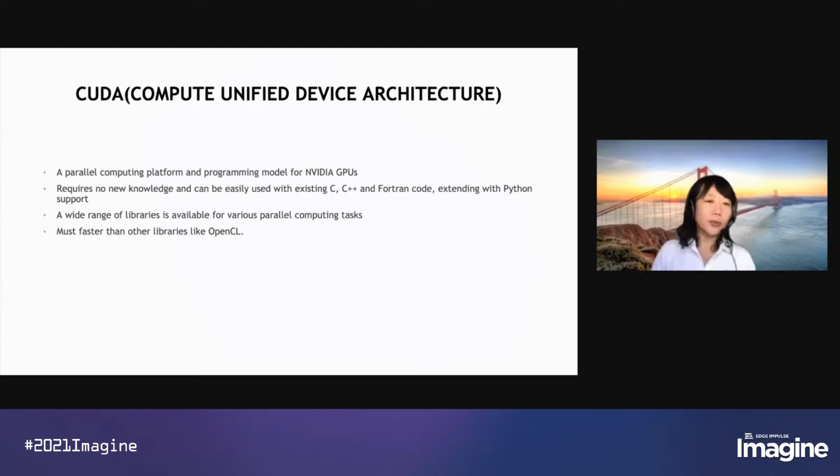NVIDIA is also adding CUDA support to Python. So the extension of these languages are in the form of a few basic keywords. With the CUDA compiler, any piece of code can run on the GPU with the scope of the keyword. It's extremely straightforward to offload computation-intensive tasks from the CPU to the GPU using CUDA. Once the computation is done, the results can be synchronized and pushed back to the CPU side.